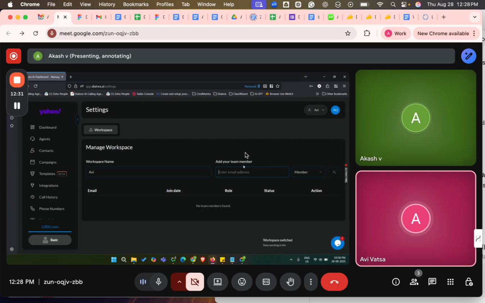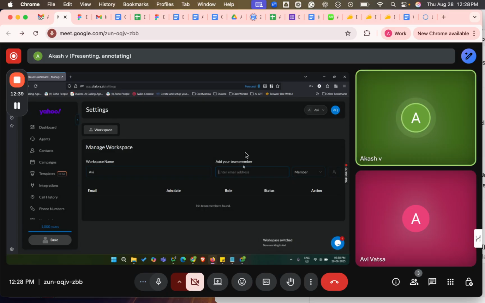And then that person will get an invite, and then they have to create their own login, or we have to share the login? No, they can just add the password. Okay. And email is already created. So account is already created. Just need to add the password. That's it.